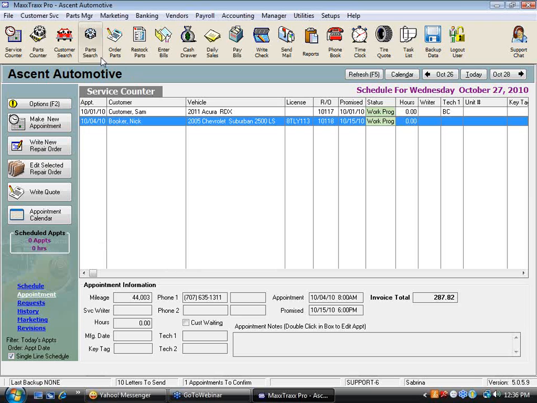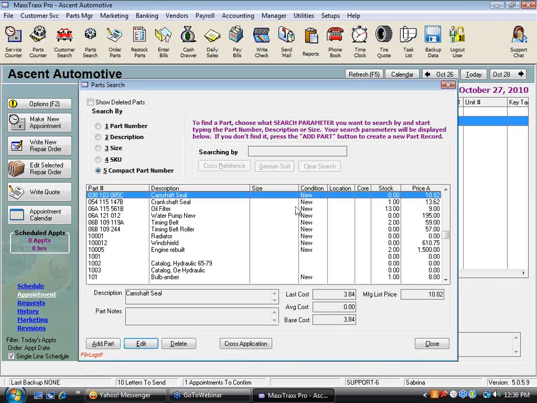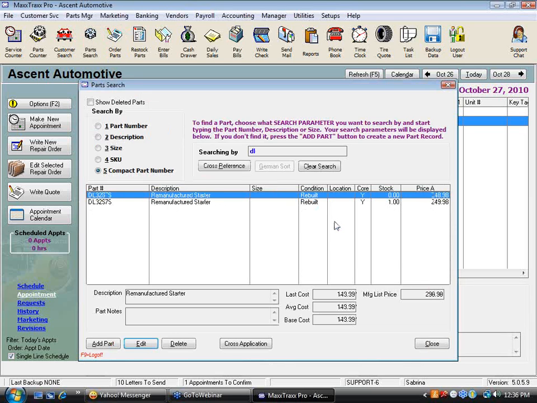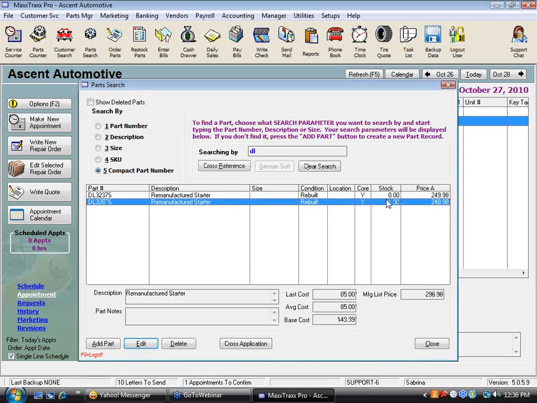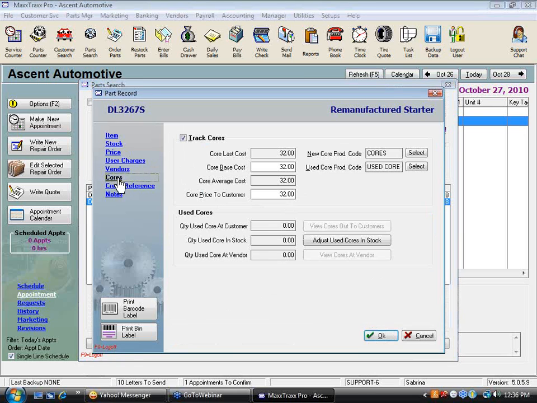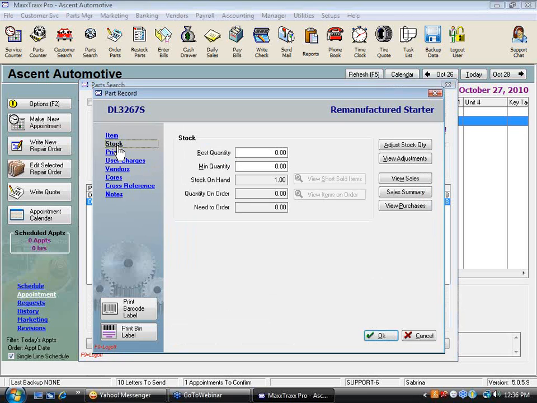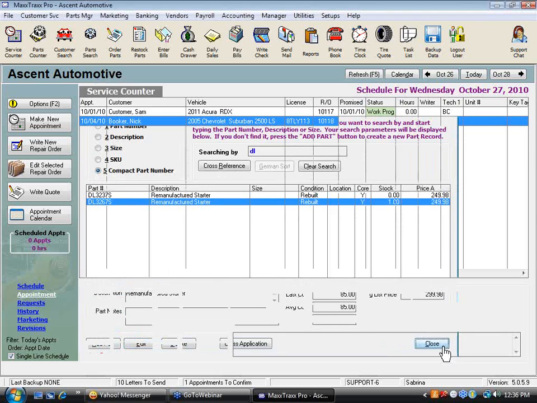So now I have in my part the DL. See, I have one to return. It's right here. And it's not showing a used core because it thinks it's a, remember, there's always a new core charge associated with this. We just don't have a box down here that shows it. So now let's return it for credit.